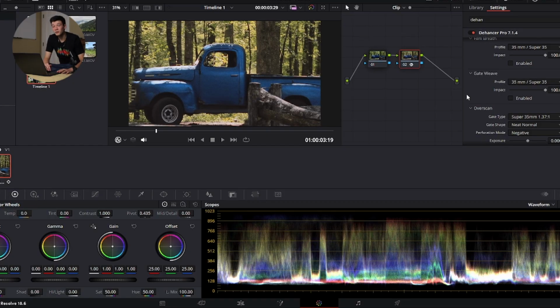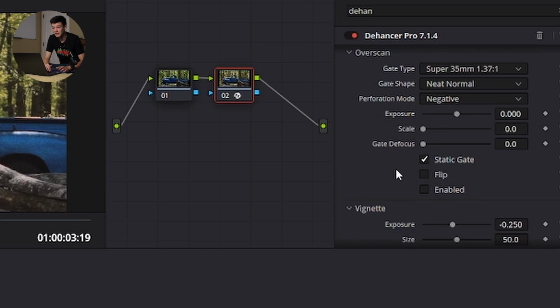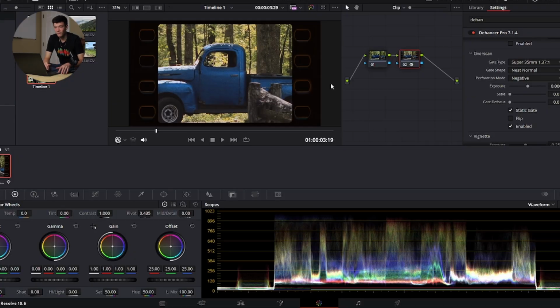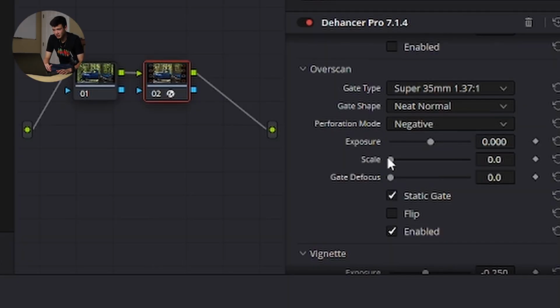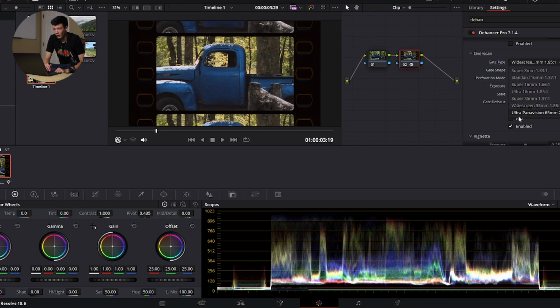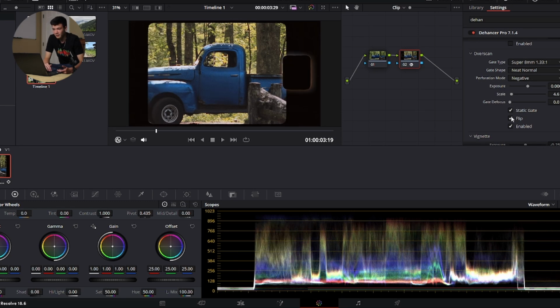Okay, so now one of the coolest parts I think about it, I know you can do this with other things, but it's super easy. You can use this overscan thing, so if you just click enable right here, it gives it even more of that film look. And you can change tons of things about it, like how big it looks in here. You can change what type it is, of course. So you can have it like this widescreen mode, or just this, which you see this kind of thing in a lot of videos. And you can flip it right here, and now it's on the other side, so if you wanted to do that, you could.